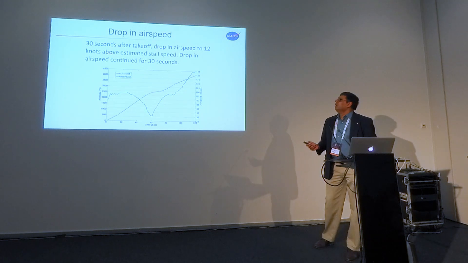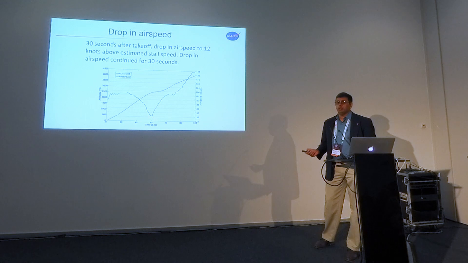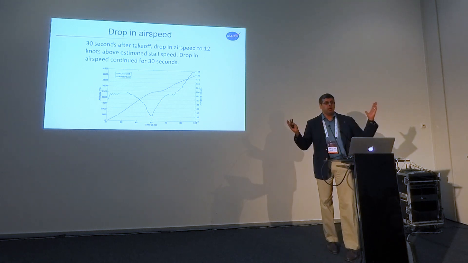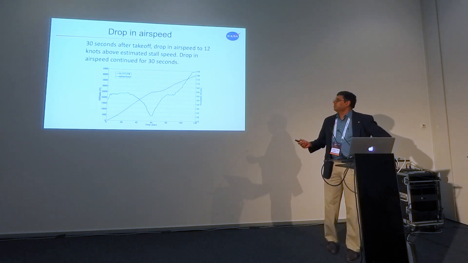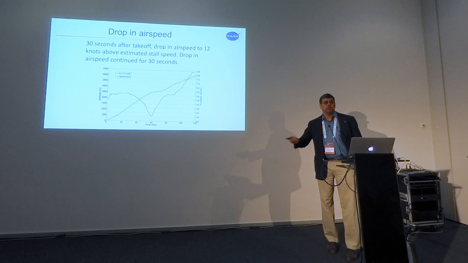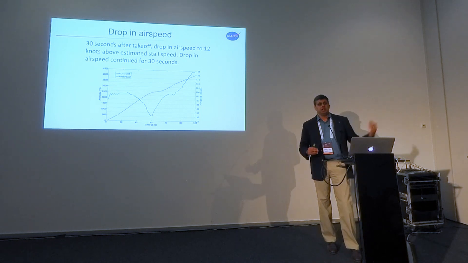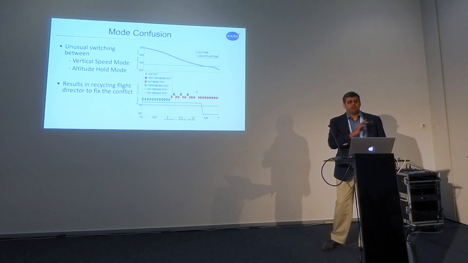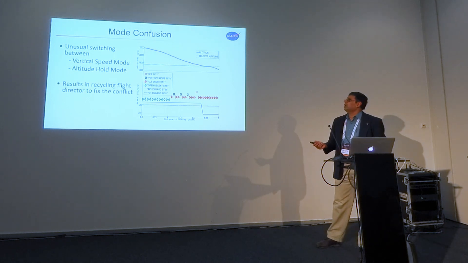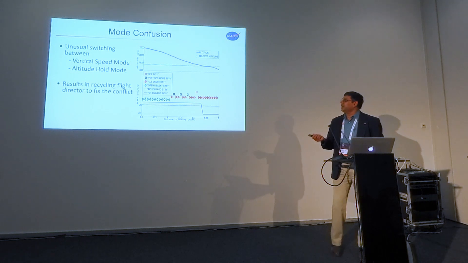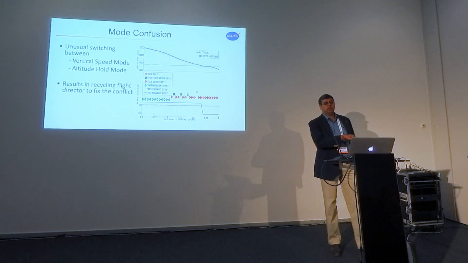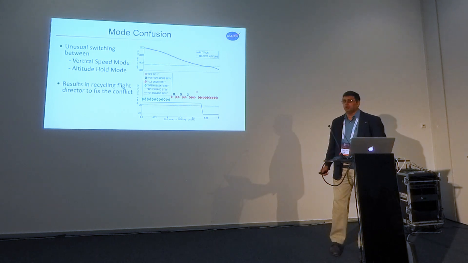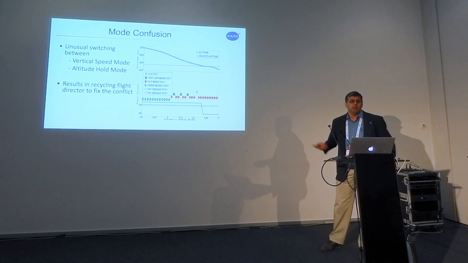This is an example of the kind of thing we've found. In this particular flight there was a drop in airspeed for about 30 seconds during takeoff, and this one got to within 12 knots of stall speed. We did not tell the algorithm anything about what we're looking for or even what stall speed is, but this anomaly got pretty high up on the list. Using the same algorithm for a discrete anomaly, we found the flight crew and the autopilot fighting over whether the aircraft should be in vertical speed or altitude hold mode. Ultimately the pilot just decided to recycle the flight director, so it was found as anomalous because of this unusual amount of switching.